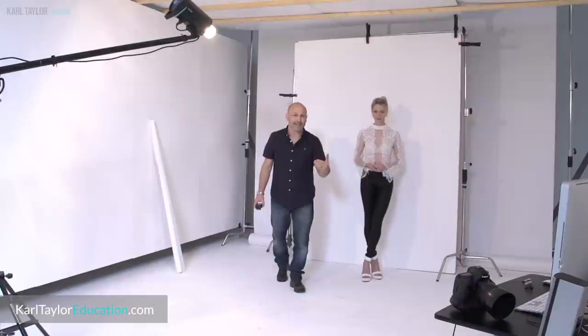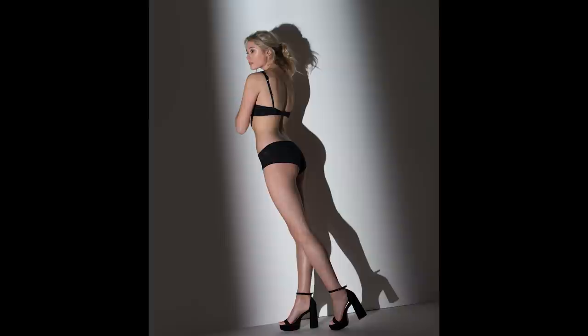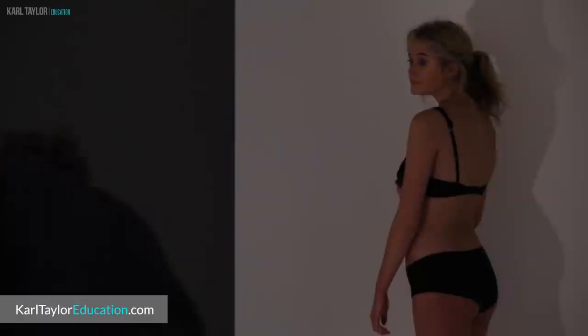Number three: simulating sunlight portrait lighting. If you're looking for new creative portrait photography ideas, why not try this simple one light portrait photography setup to recreate your own feeling of natural sunlight? This lighting setup is ideal for those who only have a small studio space and it only requires one light. You can also build on this setup by introducing a flag to create the feeling of sun and shadow. This shot also uses only one light, and was shot by my colleague Oz, who created a dynamic image simulating light coming through a door by carefully controlling the way light escapes from a bare bulb studio light.